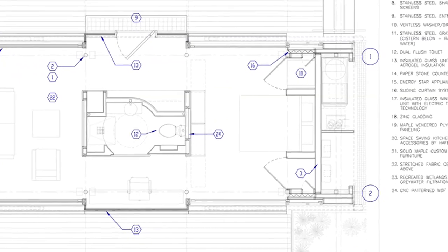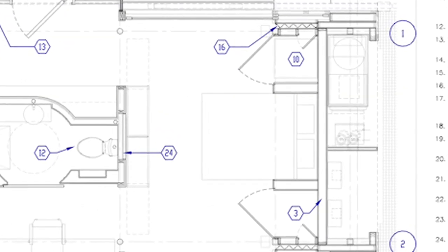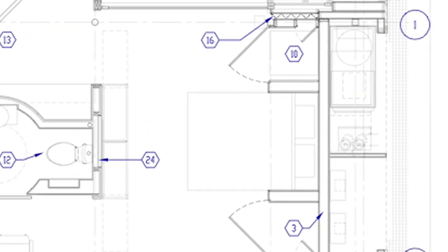We have closets in the bedroom that open to close off the bedroom if you want your private space. And when the closet doors open, there's a flat screen television behind it, so if you're in your bedroom watching television and you have guests in the living room, you can close that off and still be able to maintain a private space.